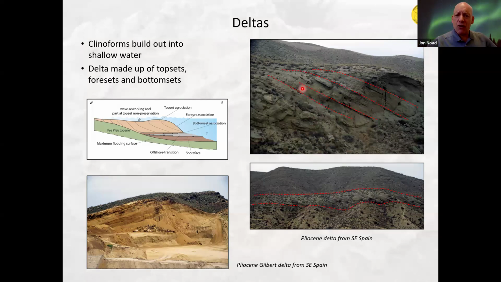And what we see within the delta is that we have these big clinoforms in the middle. Those are called the foresets. We have bottomsets where those beds flatten out, and we have topsets at the top of the delta where those beds flatten out as well. So if you want to try and identify a delta, you should be looking for flat topsets, dipping foresets, and flat bottomsets. That combination of those three characteristics should be able to help you identify the delta. And what you'll also see is that underneath the deltaic deposits, below the bottomsets, you should be seeing mudstones, because the mudstones are deeper water and the delta is building out over those mudstones.